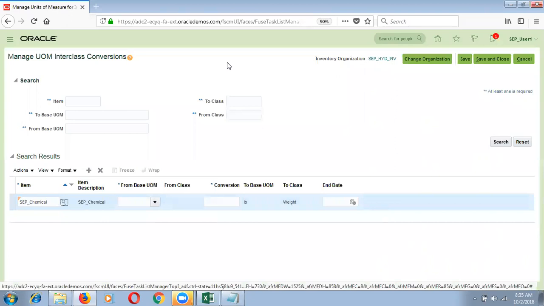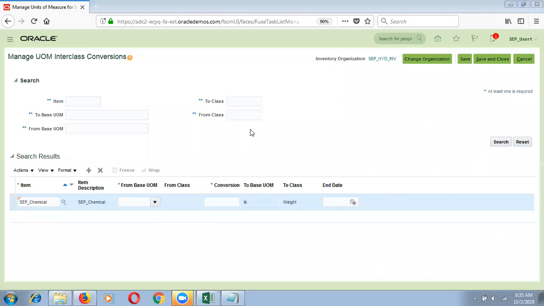Sorry. How do we handle it in case we don't want to convert into LBs? Just in case we take India implementations, we really don't want that. Kg is a unit of measure. Interclass conversions we are not going to do at unit of measure level; we are going to do it at base unit of measure level. Interclass conversion means we are going to convert one base UOM to another base UOM. If you don't want to do it like this, you can just go with the standard conversions, but you cannot convert weight to volume in standard conversions.